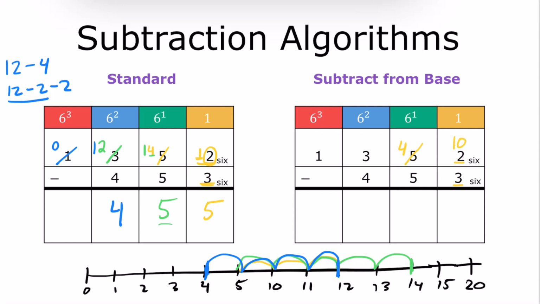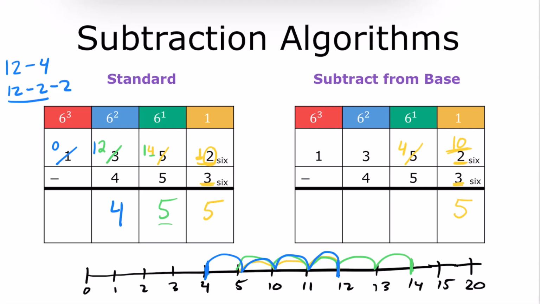So now I'll only have 4 rods, and I'm going to exchange that rod that I borrowed for 6 of my units. And rather than writing it like I did over here, I'm going to write it as the number 6, which in base 6 is written as 1, 0. And then I'm going to say, okay, well, if I had 6 minus 3, that would be the number 3. And so you do the subtraction from the part that you borrowed. So you say 6 minus 3 is 3, but I still have these 2 units as well. And so that means I have a total of 5 units.